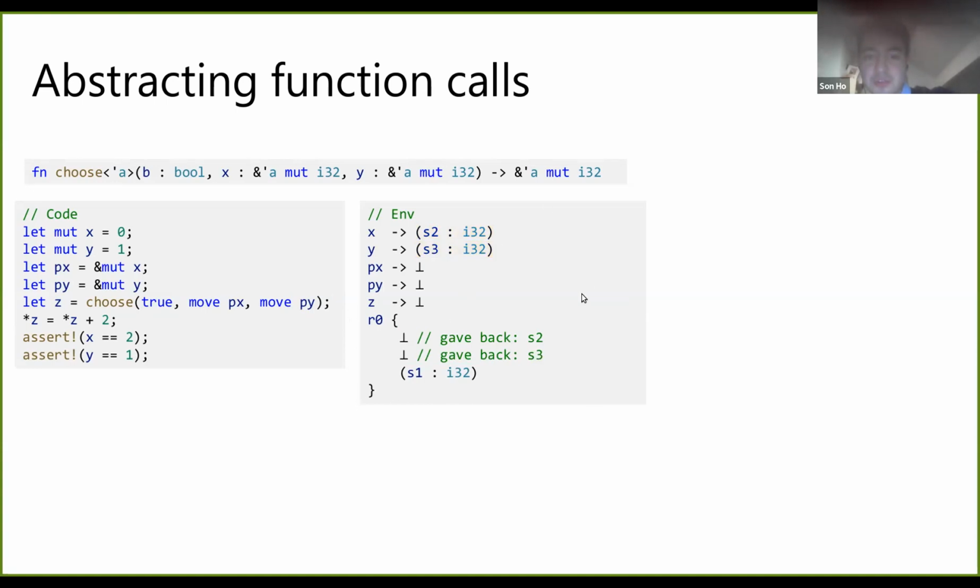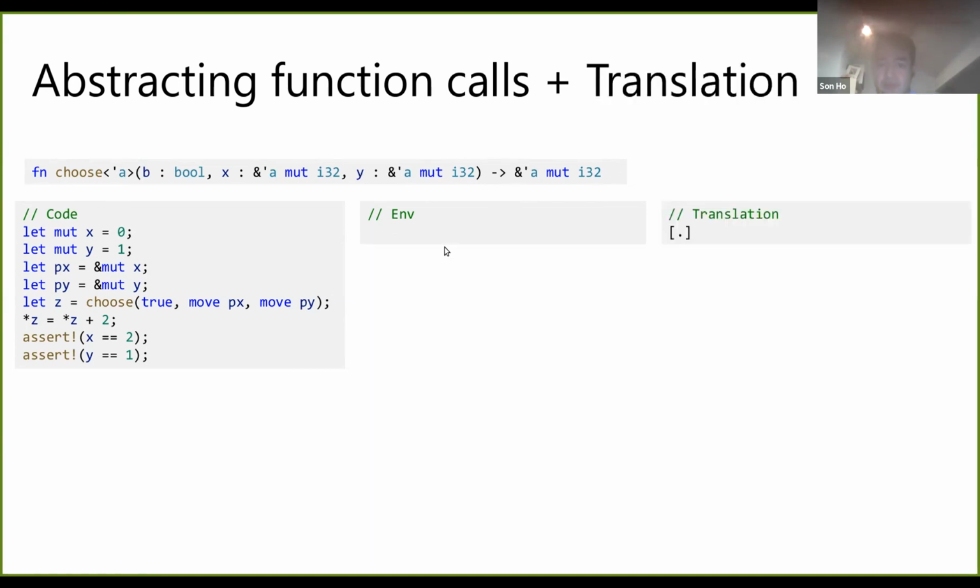We introduce what we call regions, which link the input borrows and the output borrows, and really work like magic wands. So the loans are what's on the left of the magic wand, what we need to consume in order to give back what is on the right, which is the consumed borrows. The thing is, once you've got this, it's pretty simple to come up with a pure translation of this snippet of code. So let's get back to the beginning.